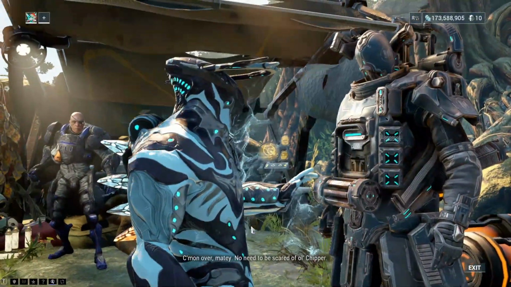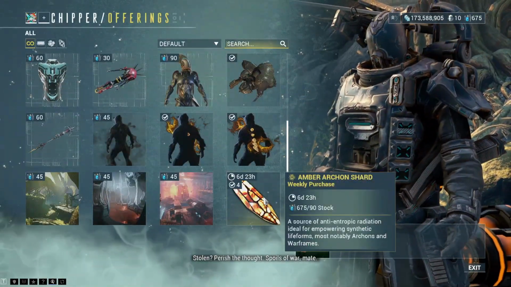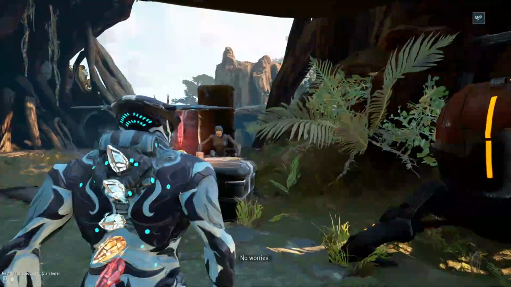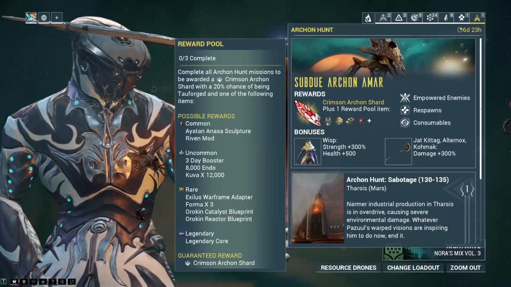I do believe it's the Crimson one this week. No, Amber. Still wrong on these things. So he's selling the Amber Shard, which means that that one's the Crimson Shard. The Archon Hunt this week. Yes, so it's the Crimson here.